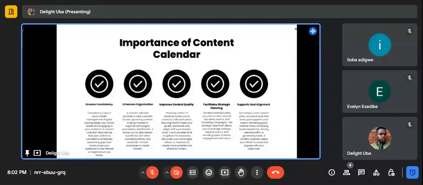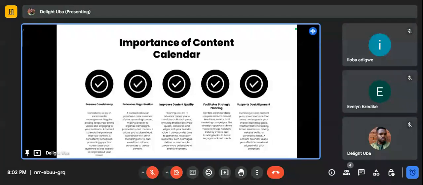Let's say you plan that you're going to post about, let me say, cars by next week Wednesday. So what the content calendar helps you do is that you know what to research about cars before that time period.